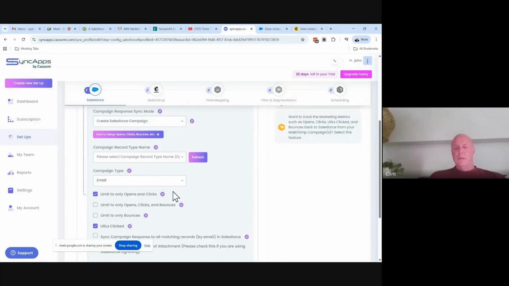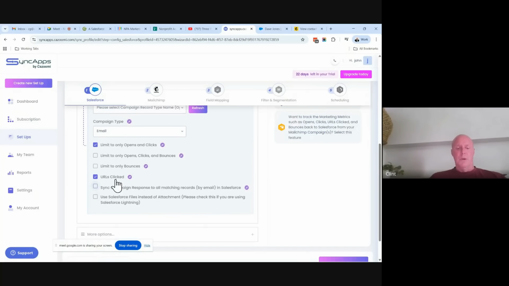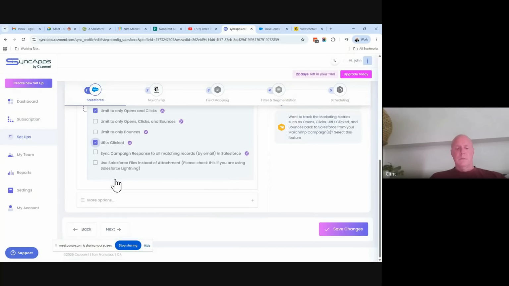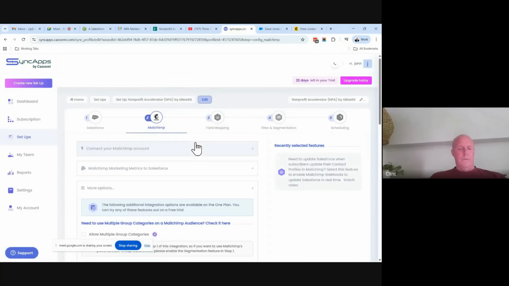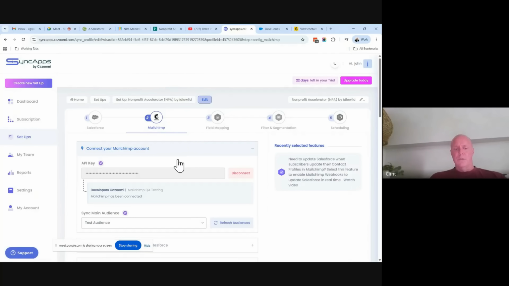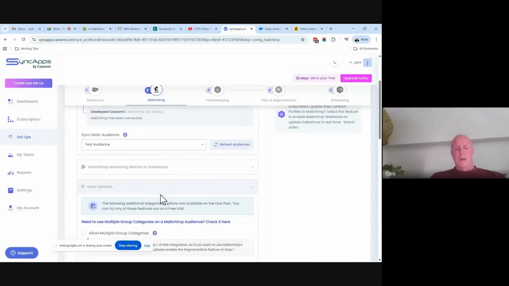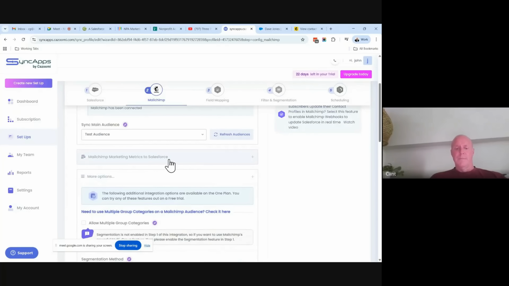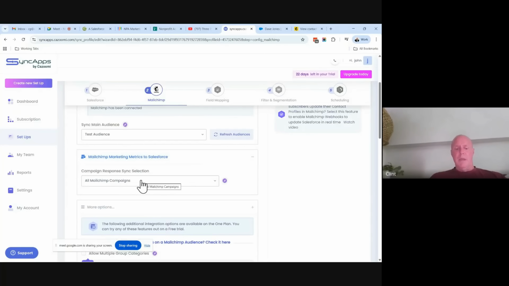Maybe we have a 50% open rate and 5% click rate, something like that. And then bring back the URLs clicked. And that's it on the Salesforce side. On the Mailchimp side, I've put in my API key here, and then I've just connected our account, and I'm using a test audience here. And then I'll bring back the campaigns.